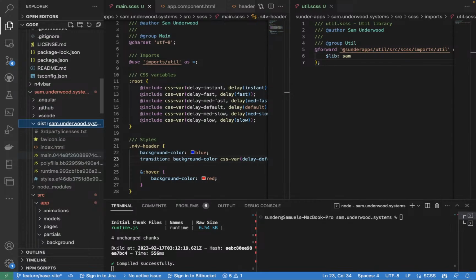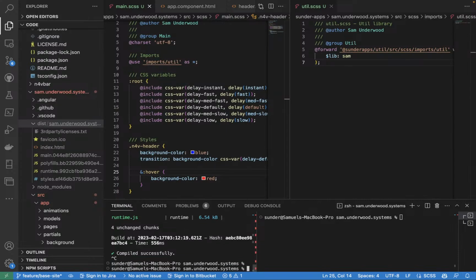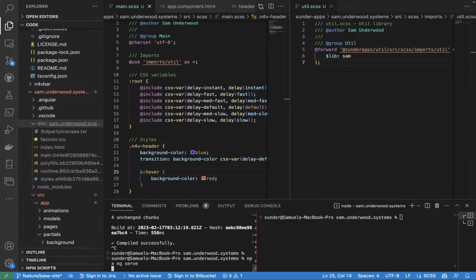So apparently renaming it from styles to main. Oh no. No, it's still called styles down there. That's interesting. Maybe it's not picking up my changes again. That's been a little annoying.